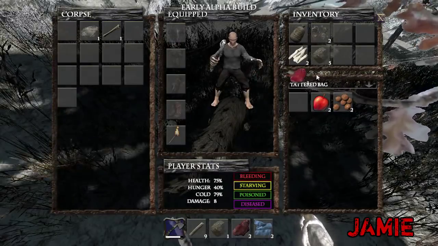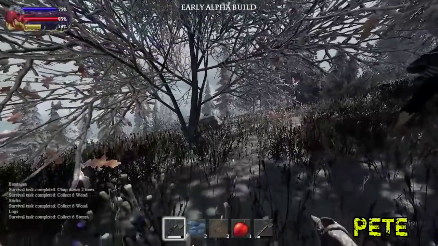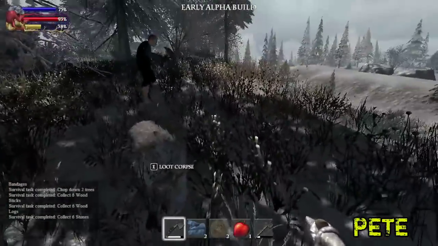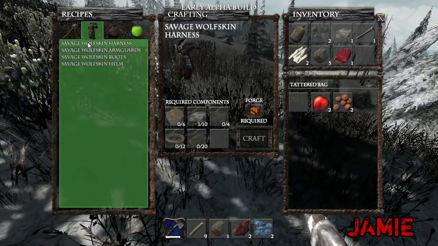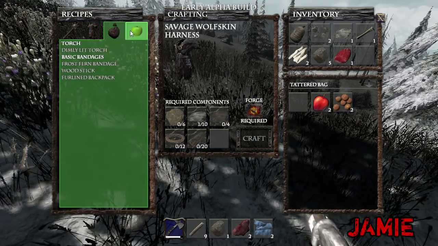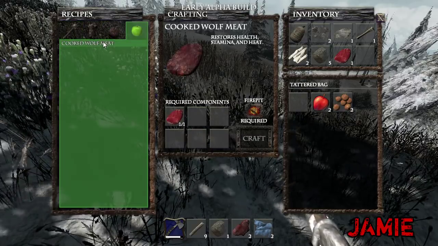Looting the corpses. There's a bit of meat. There's wolf pelt and bones. I don't know what we can do. Hang on. Now I've got that, maybe it'll open up some more crafting recipes. Oh yes, there we go. Now I've killed a wolf, I've got a few more things, including savage wool, wolf skin harness and things like that. But they all require a forge, so they can forget it. I can also make some cooked wolf meat, but again, I need a fire pit.